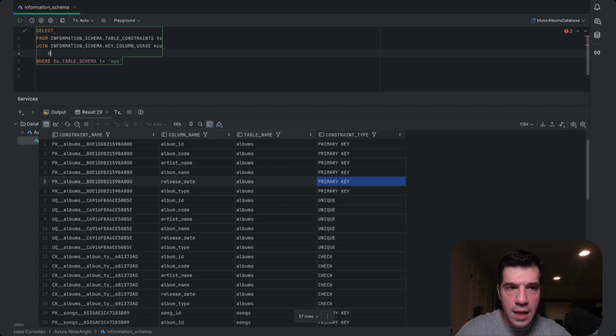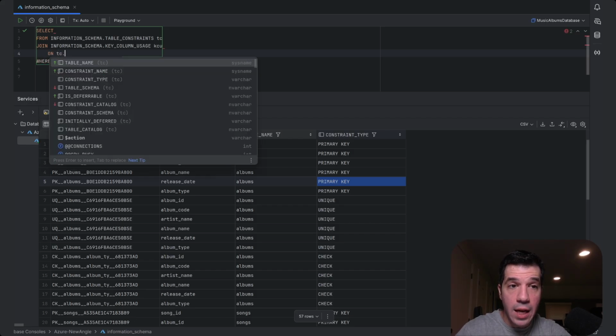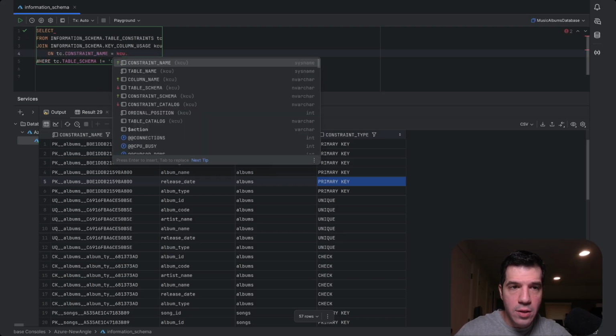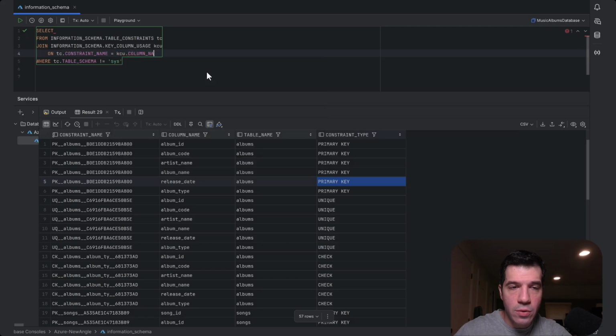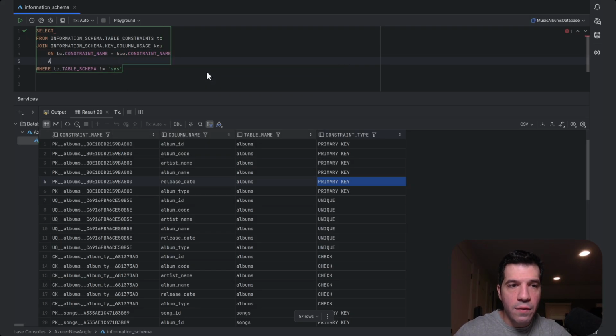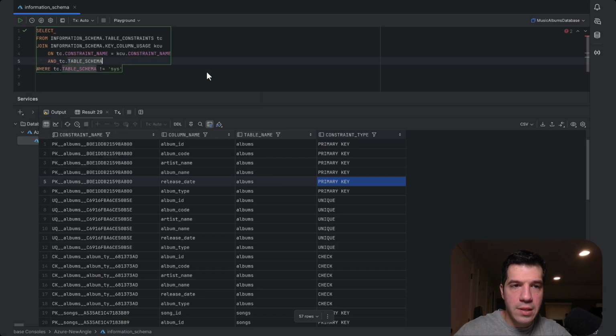Because I'm using a different table, I can actually do the join on something different, which is called constraint name. I can actually reference constraint name across both of the tables. So let's go ahead and do, oops, not column name, but constraint name. And of course, don't forget to include the table schema because the same idea applies, right?